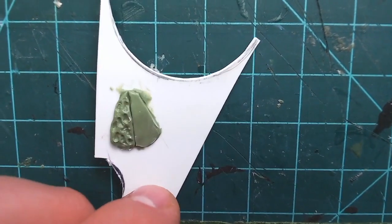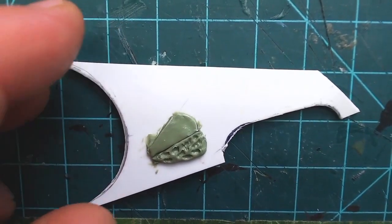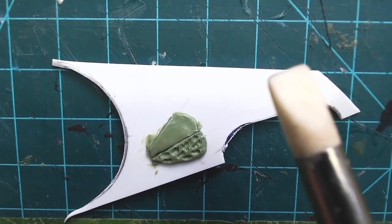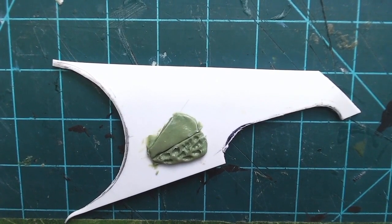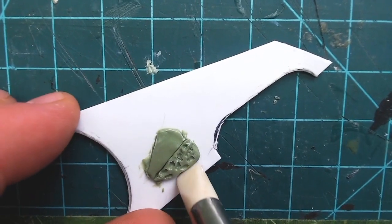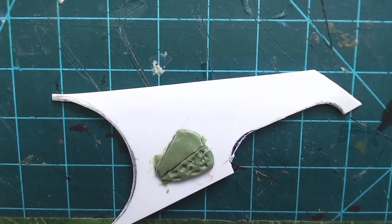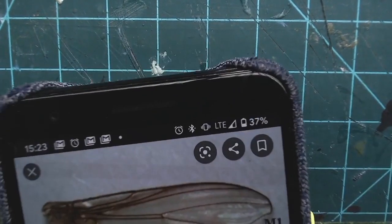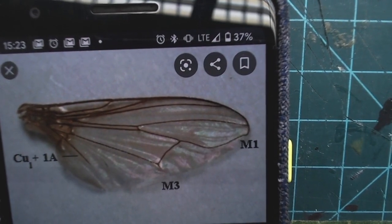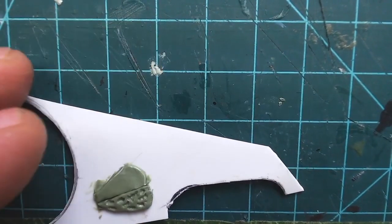Okay. Hmm. Because what we can do now is we've got all these weird levels, but we could take something like this, get some Nivea on it, and kind of flatten this. No, it's not there yet. Hmm. I need a better reference photo is what I need. Oh, housefly wings. There we go. So this is what we're going for. Interesting. So we do have to have those angled chambers. Okay. Let's try this again.